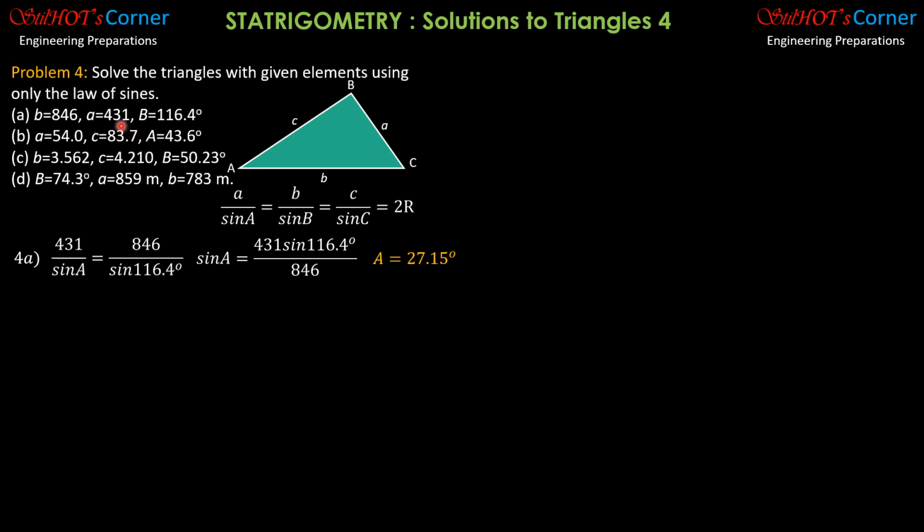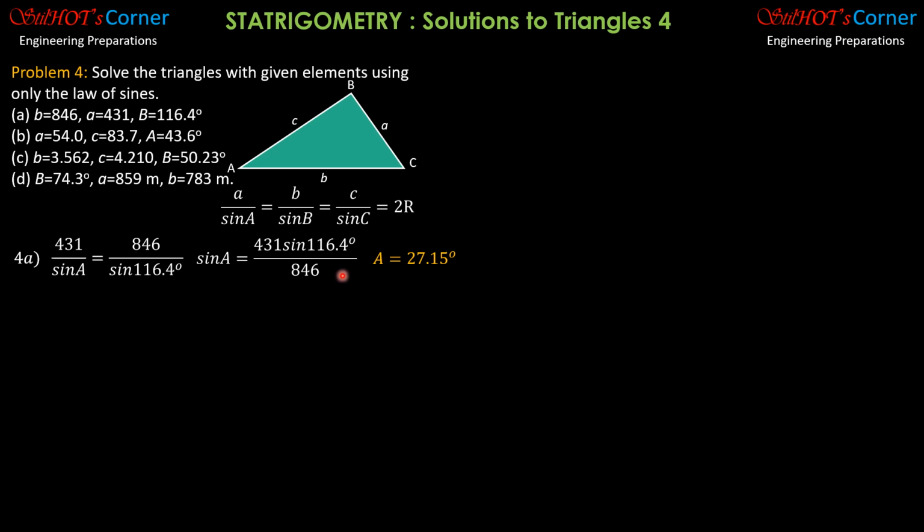Since side A is shorter than B, and side B is 846, which is longer, and the angle opposite it is obtuse, it is impossible that A has an equivalent obtuse angle. So it is already fixed. There's only one triangle because side A is short and B is already long, and that's why opposite to side B is an obtuse angle, 116.4 degrees. So in a triangle, the sum of the interior angles is only 180. So if one is obtuse, that's the only obtuse angle.